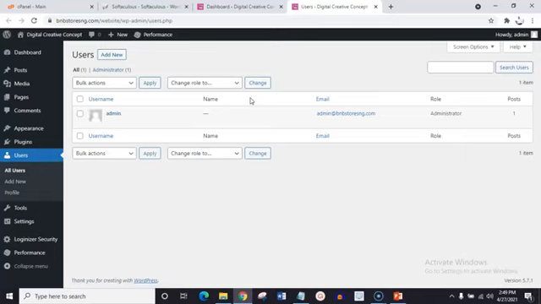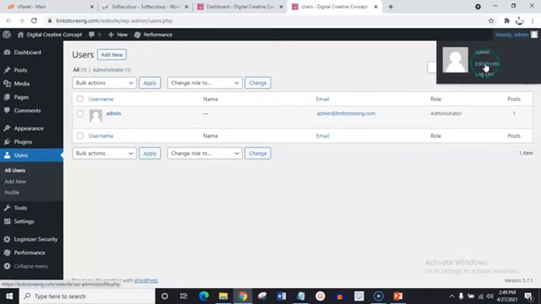Okay, it's loading. So this you can see, or this is you. So if you want to add someone, you can add new. You can add new here, and you set the role. That's if you have someone that also wants to be managing the website. If you are not available, you can add it there. So that's that about that one. Then your own role, you can change one or two things there. You can edit your own stuff. So you can also come here, you can edit your profile.